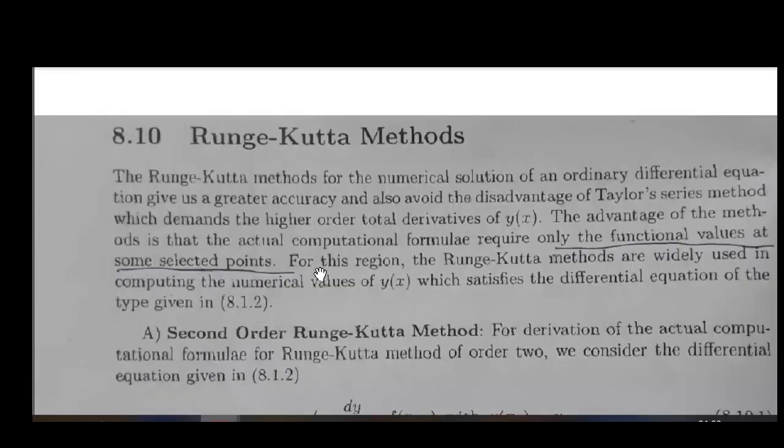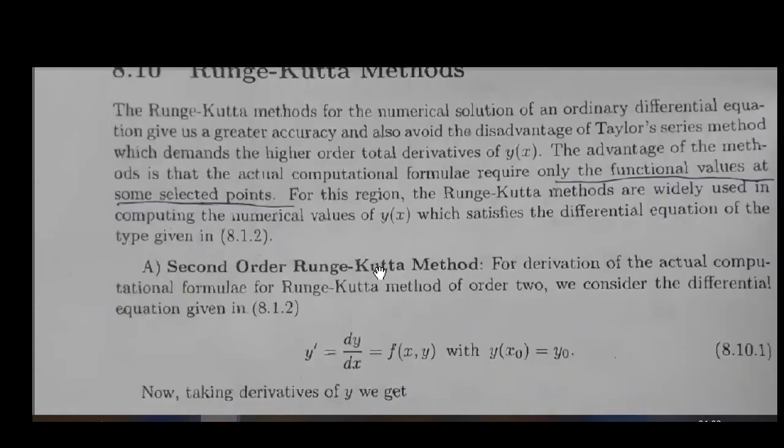Now let us go to the last one, the Runge-Kutta method. Let me just start with the RK2 method, and from there we can simply say the RK4 method also. So the advantage of this method over the Taylor series method: Taylor series is nothing but using the Taylor expansion, y(x) equals to, okay. That is actually not very beneficial to use. So we better use the Runge-Kutta method, where you need not find the functional values at all points. Only some specific values are sufficient.